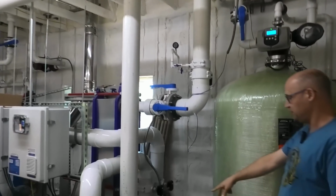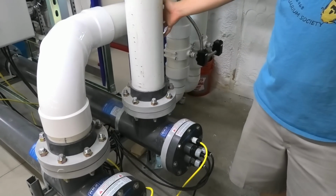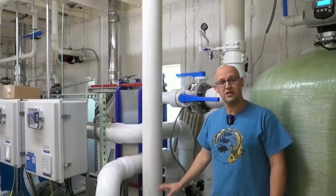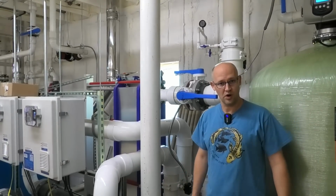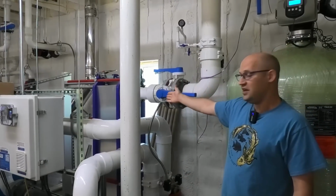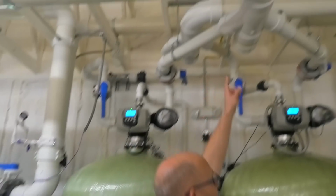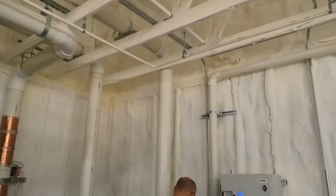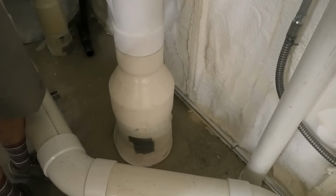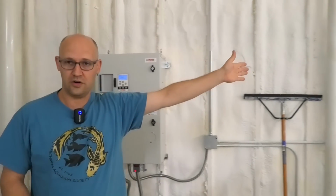So this second UV filter is to clean the water leaving our aquariums. Oh, wow. So if we have a disease in our tanks, or if we have something that gets out, this will kill it before it gets out to the local waterway. After it's been nuked and sterilized, then it goes to the heat exchanger where the heat is sucked out. Once the heat is sucked out, it comes right over here. And at this point, it's gravity fed through this 10-inch pipe that goes all the way out to that little creek that we built there, that little riprap that returns the water to the creek.